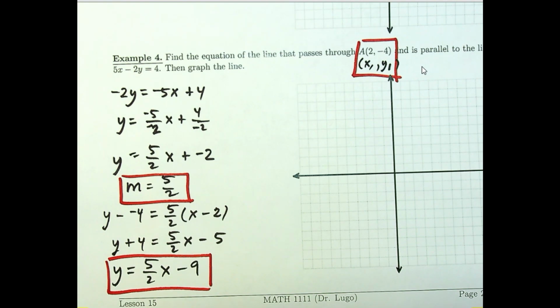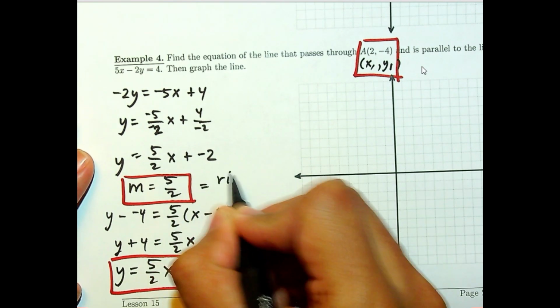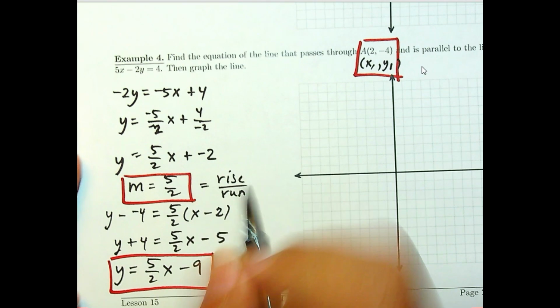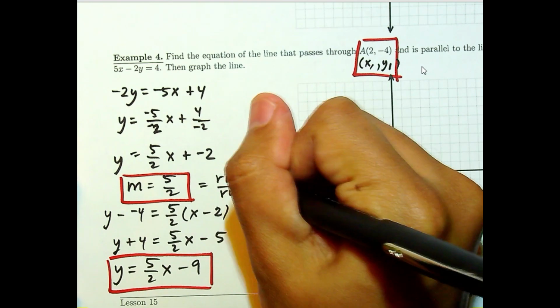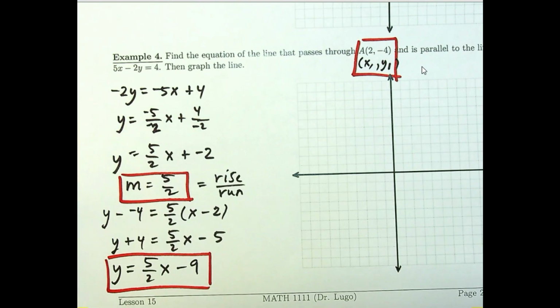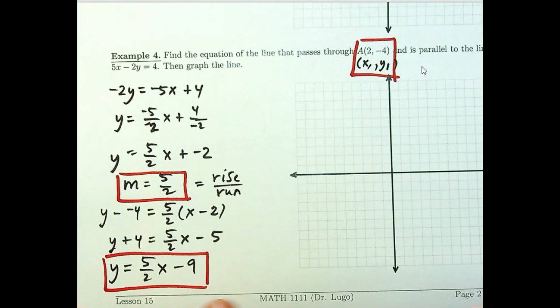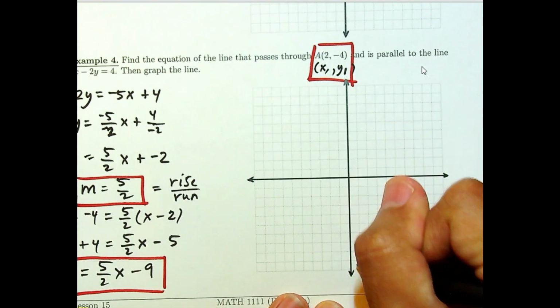All right. The m is 5 over 2. This is rise over run. It is already in terms of a fraction, so we don't have to do anything, right? If it was a whole number, you put over 1. Think about it that way. But it's already a fraction, so that's good to go. So starting at negative 9, sorry, negative 9 is the intercept. Starting at negative 9, this graph is 10 by 10, so negative 9 is right here.